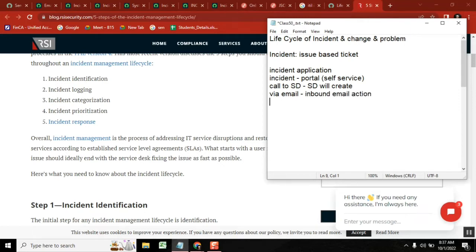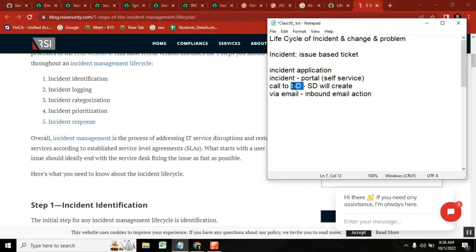Okay, next. That's it? What else? Okay, nowadays every tool is coming up with a chatbot. Chatbot, in the sense something like this. Maybe if you connect to your banking application or something, you see something like this. It will be called Eva, or iBot something, and you launch it. You write something, I have an issue with my pen drive. Then in reply, it will say an incident is created.